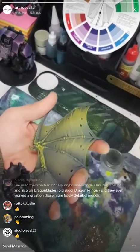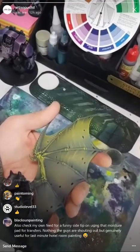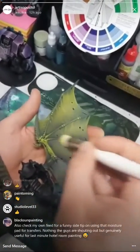Let's see. Use them in traditionally dry brush levels, Nighthorn and Dragon Blades, old school drum printers. Oh, it's you, Chris. Hello, Chris. Kind words, thank you. Your army looks great. You smashed it out super fast as well, didn't you?